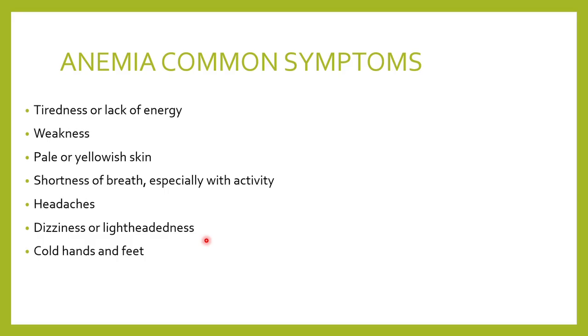capacity of the blood. Because there are fewer RBCs, the hemoglobin is less, the oxygen carrying capacity of the blood is reduced, and patients present with so many varied symptoms. Remember, all these symptoms can be seen in various other diseases also, but you should also rule out anemia when you see a patient presenting with these symptoms.